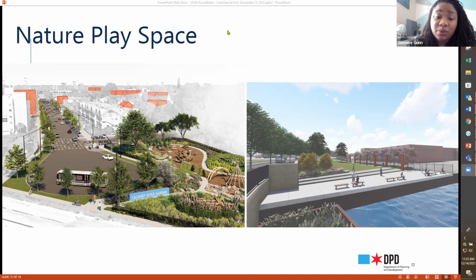And with that new funding as well, at first we weren't going to do it, the image on the right was going to be phase 2, which is the river access and having the overlook. With the new money that we received, we could potentially do the whole project at one time and do the river access and the cul-de-sac nature play space at the same time, which is great news. We're still exploring it because that wall next to the water may be a really high price ticket. So we're trying to see if we're able to do it or not. But the goal is to do both right now. And that would be a great access point for people to go to the river and the community there.